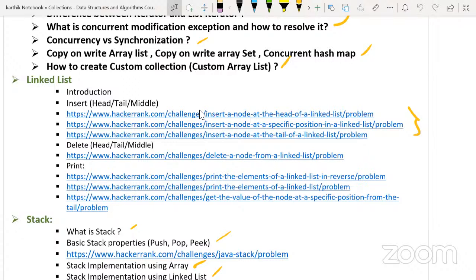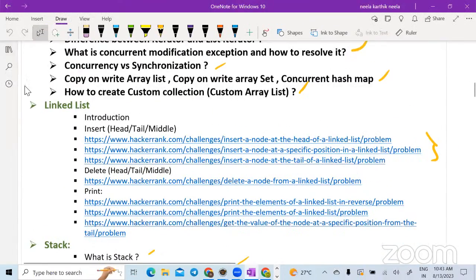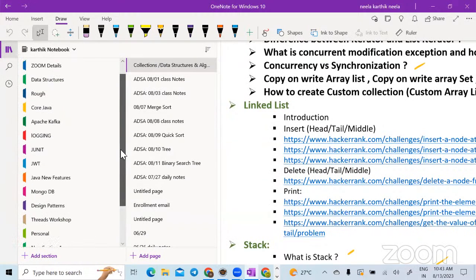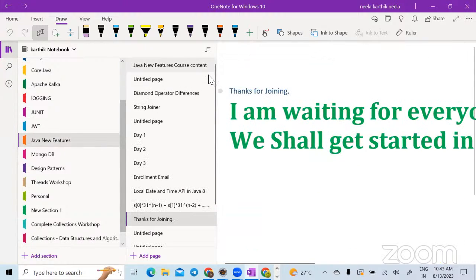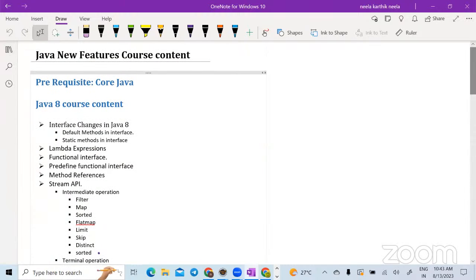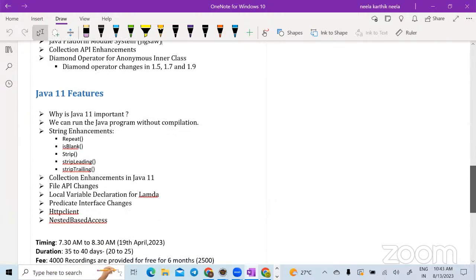Yes, sir. Okay. So this is about data structures, guys. And when it comes to Java 8, 9, 11, let us look at it. In Java 8, 9, 11, we are going to look at complete Java 8 features, 9 features, and 11 features. In this one, I'm going to explain how you have to write a program without 8 and with 8. And when it comes to 9, again, same thing. What are the new features in 9? And then coming to 11, what are the new features?